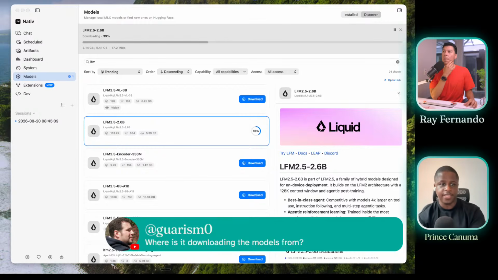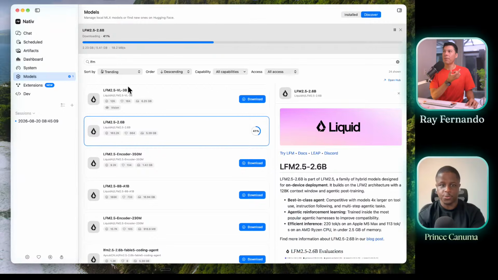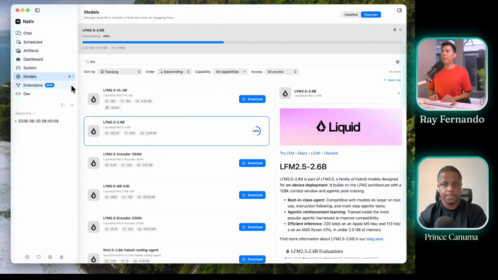It says it's downloading the model from Hugging Face. And actually, you can get faster downloads if you add your Hugging Face token. If you have your Hugging Face token right now and you copy to clipboard, I'll show you where to put it, and it will be even faster. Yeah, let me get that loaded up real quick.